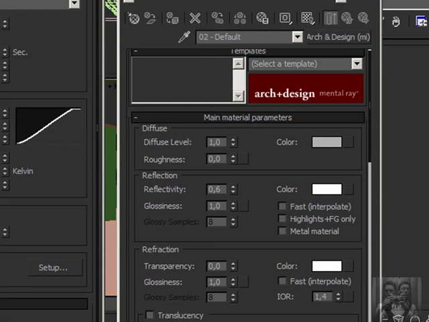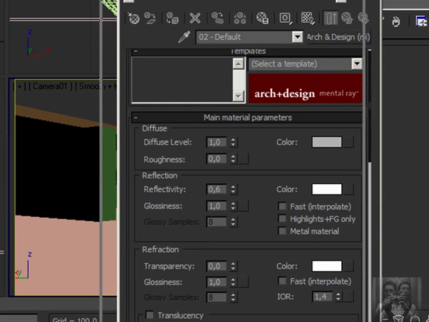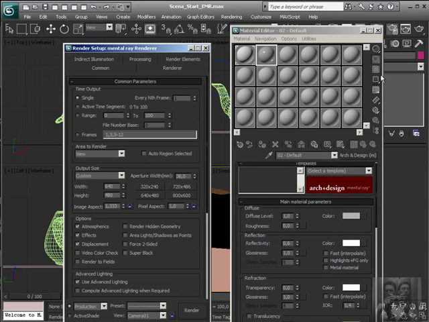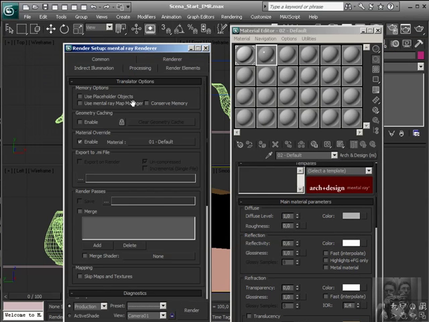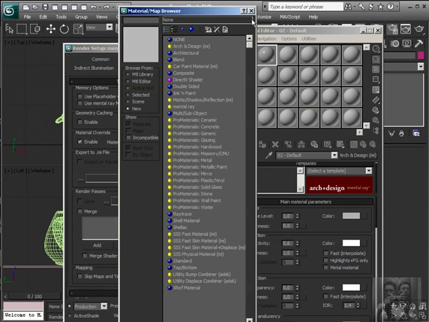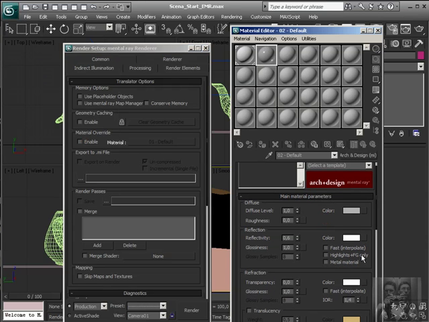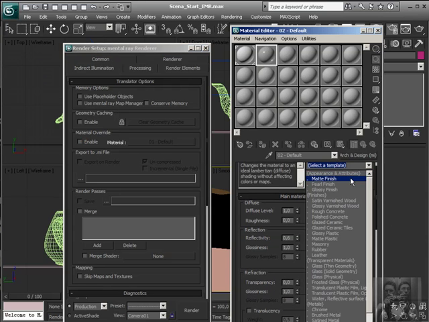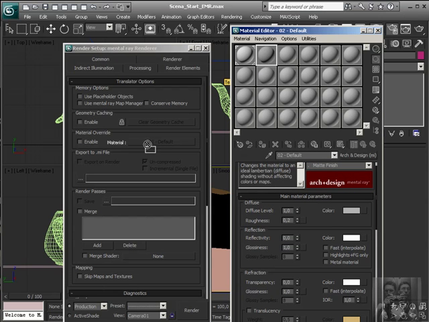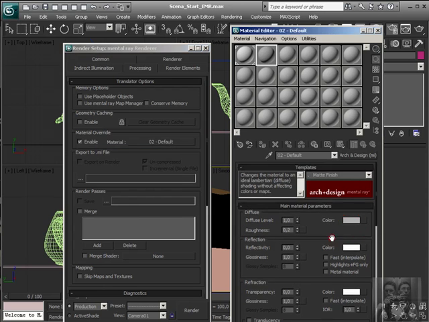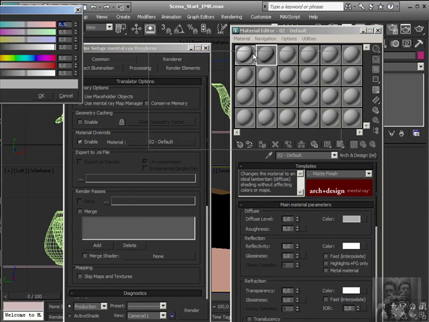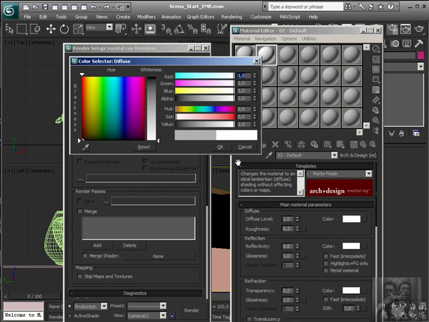Okay, I put this material, override all materials from processing, enable, and I put this, but it's a matte material, and I give it white, all white material.